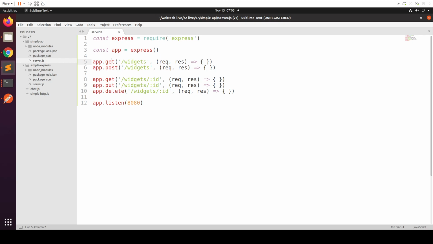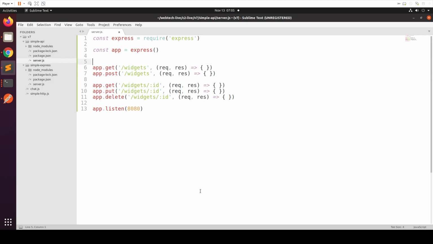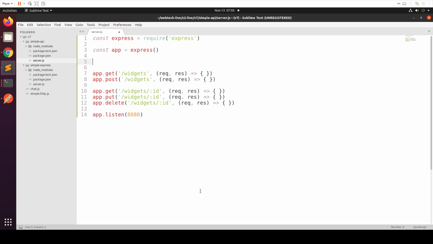So the first question which appears is, where am I going to hold the widgets? Now, in the end, I'm going to store them in some sort of database, but not for today. So for today, we might hold them in a variable, right? So we're going to say const widgets is this. Now this is fine as long as my server is one file. If it's multiple files, this is not actually going to be the server state. It's going to be the module state, right? So this is going to prove insufficient.